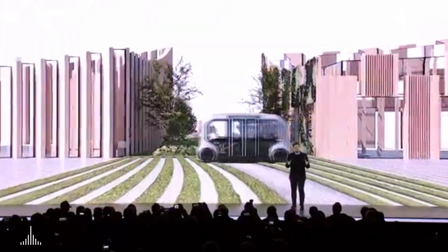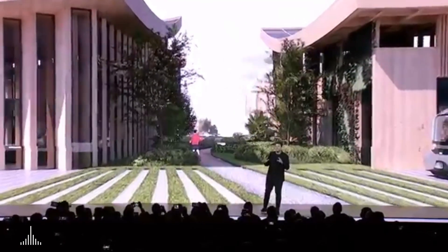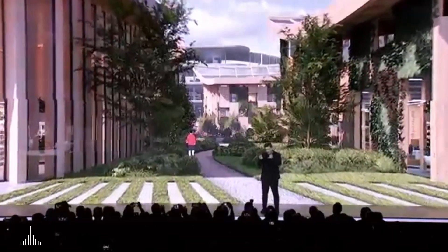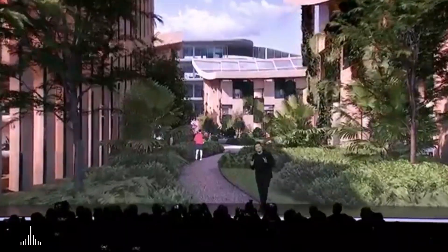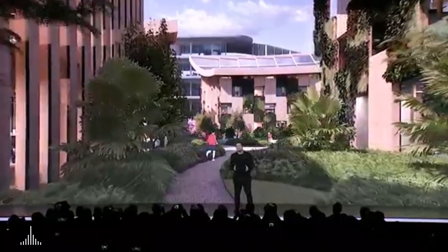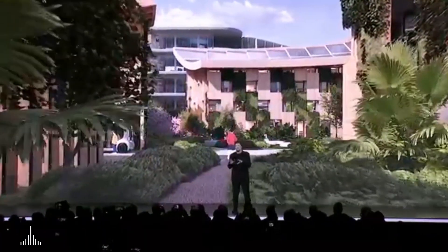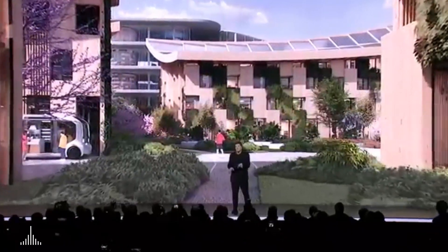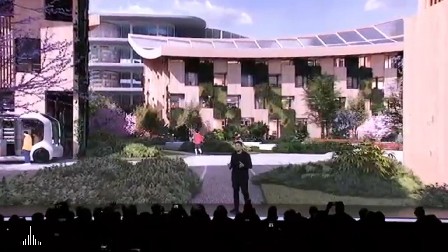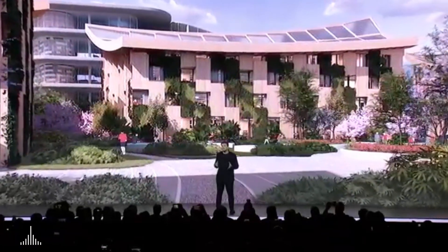These three types of streets will then weave together into a woven grid of three by three city blocks, each framing a local park or courtyard. This not only creates a more serene living environment but also provides a wide variety of intersections between various kinds of users — between humans and animals and vehicles and even robots. This also helps accelerate Toyota's testing of autonomy and smart city infrastructure.